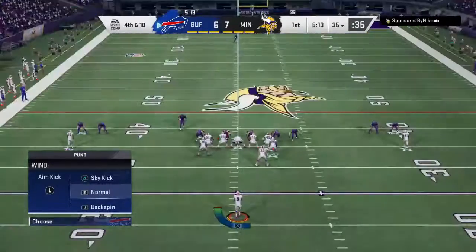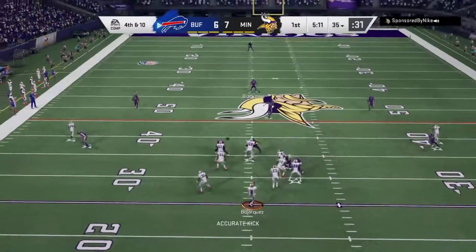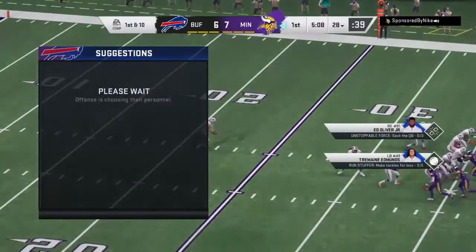And it's one of the goals of the game. They've got to be effective on passing downs. It's one of the few things defenses chart: how did we do on third down? That's a nice start for them in this one. And this one will not be returnable as it sails out of bounds.